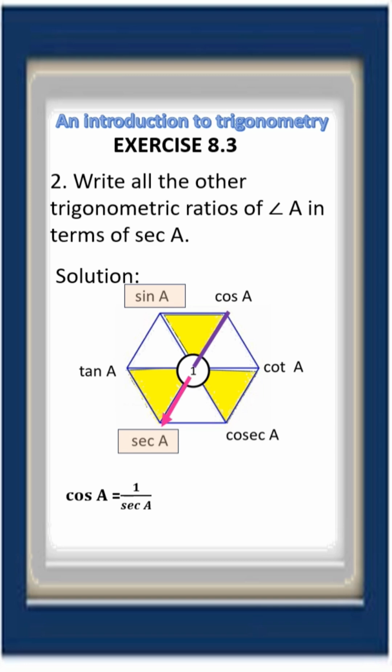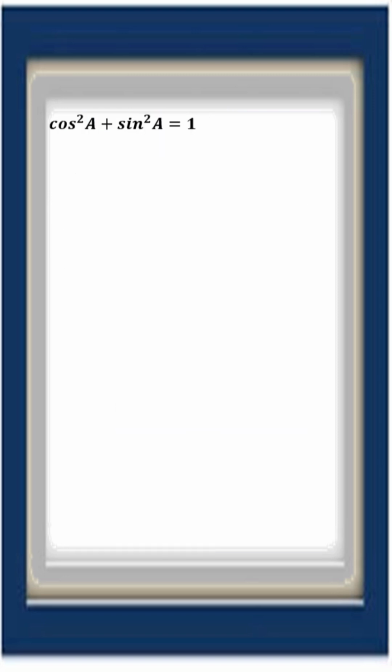And there is a triangular relationship between sin A and cos A. If we start from the top left and move to right and down, we'll get an identity. What is that? Sin square A plus cos square A is equal to 1, or cos square A plus sin square A is equal to 1, both are same. So now we have cos square A plus sin square A is equal to 1.